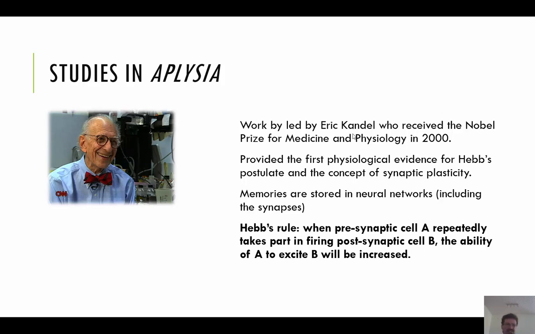Now, Hebb was a scientist from the 1950s. In thinking about memories, Hebb made this statement, which we now call Hebb's rule. He said, when presynaptic cell A repeatedly takes part in firing postsynaptic cell B, the ability of A to excite B will be increased. That sounds a bit complex, but all Hebb was basically saying was if two neurons fire at the same time, something happens in the synapse that strengthens their connection. So the ability of the synapse of neuron A to excite neuron B gets better.